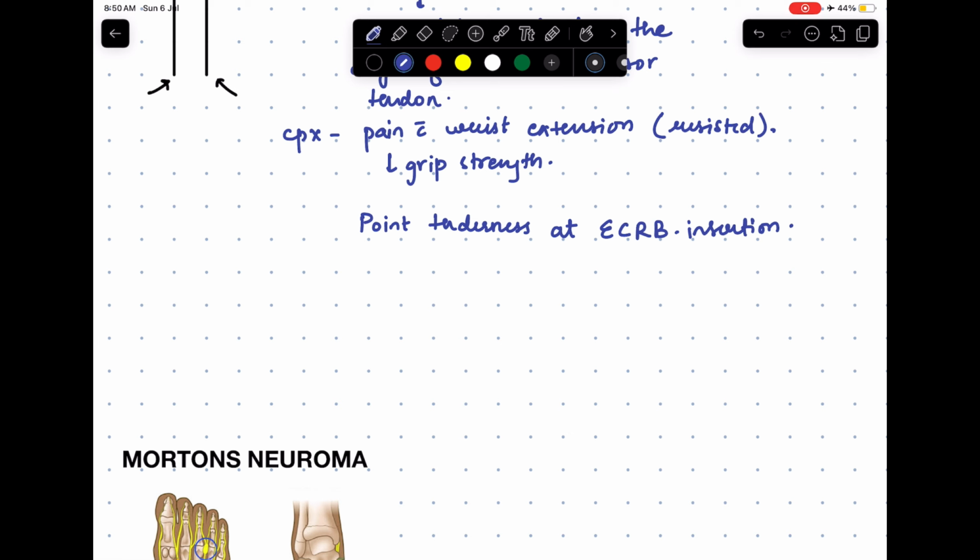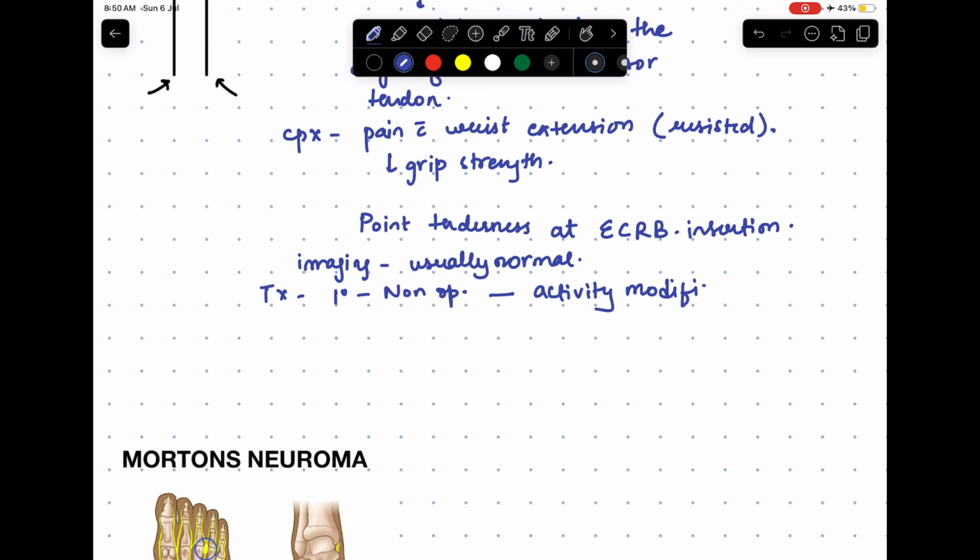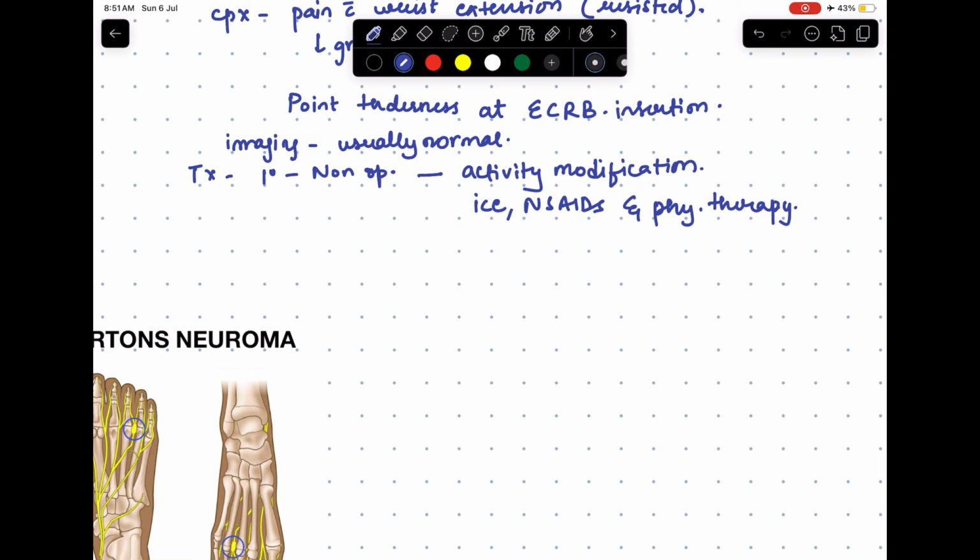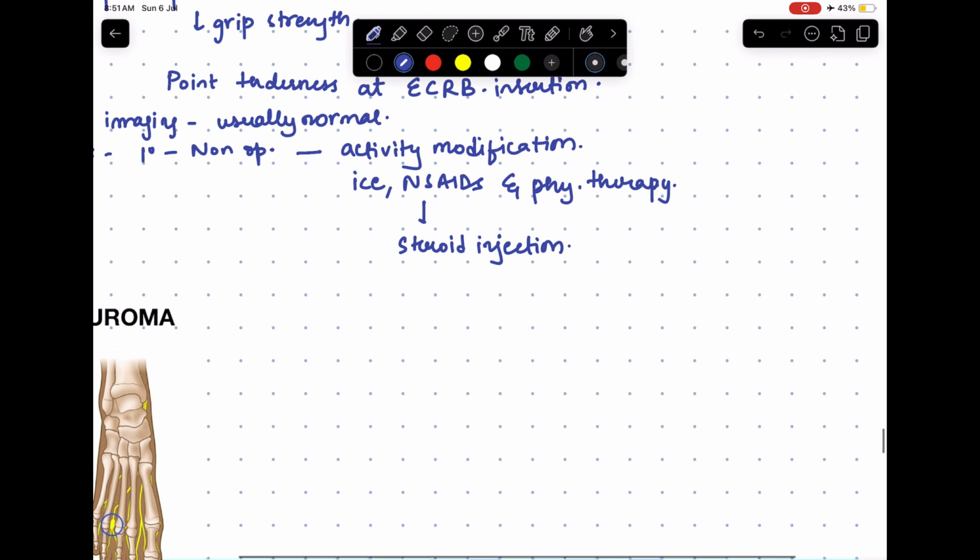There are non-operative treatments, that is conservative treatment, and then we have surgical treatment, that is definitive treatment. For non-operative, activity modification is one of the things. Next, the patient can have ice packs. For pain, the patient can have NSAIDs, and can undergo physiotherapy. Along with that, bracing can be done. If the pain is not relieved with NSAIDs, then steroid injections can be used. But the definitive treatment for lateral epicondylitis or medial epicondylitis is release and debridement of the particular tendon, and the surgery for it.